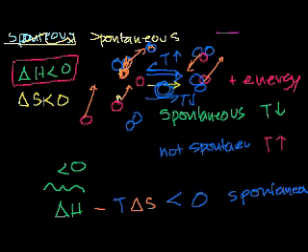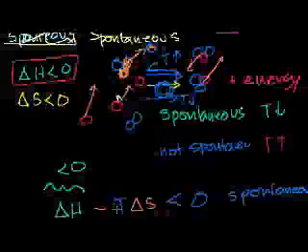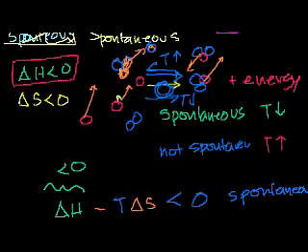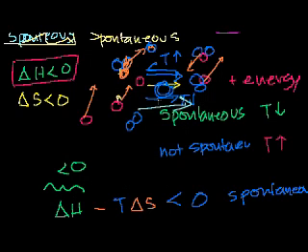Now, at high temperatures, all of a sudden, this term is going to dominate. And if our delta S is less than 0, then this whole term is going to dominate and become positive. Right? Even though this is negative, we're subtracting. So our delta S is negative, we put a negative here, so this is going to be a positive. If the temperature is high enough, and remember, we're dealing with Kelvin, so temperature can only be positive, if this is positive enough, it will overwhelm any negative enthalpy. And so it won't be spontaneous anymore. If the temperature is high enough, this direction won't be spontaneous. And this equation tells us this.